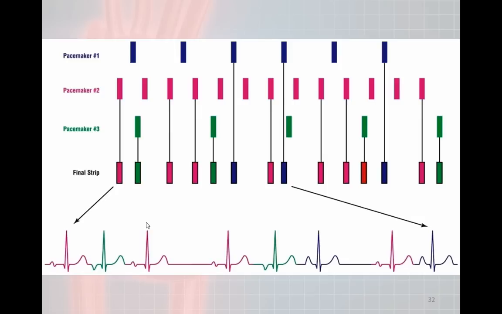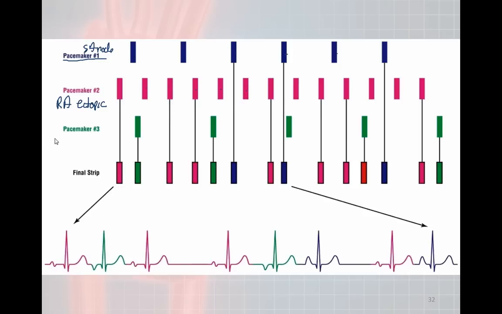To try to explain this a little bit better, what we have here is our initial pacemaker, and we'll say that this is the SA node right here. And you can see the SA node is clipping along at a normal rate just like it's supposed to. Then you have pacemaker 2 right here, and we'll say that this is, just for fun, a right atrial ectopic focus. Not the SA node, but somewhere in the right atrium you now have an ectopic focus that's clipping along. So what you have here is its own intrinsic rate that's also going along at that time as well.